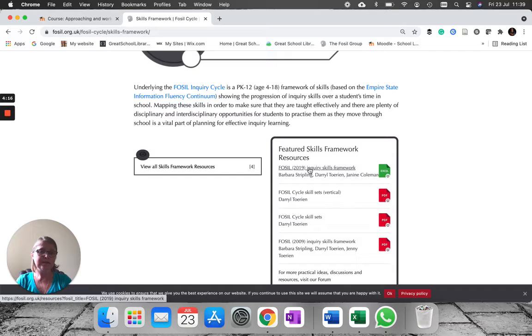The 2019 Inquiry Skills Framework I'm not going to open up, but it's certainly worth looking at. It's a way of navigating through such a huge document, and they're hopefully going to be linking to all the graphic organisers that are available for each one. So it's worth coming back and having a look at that when you have time.